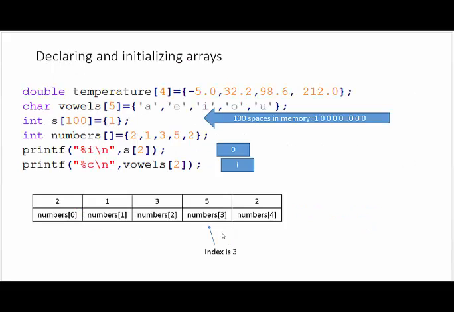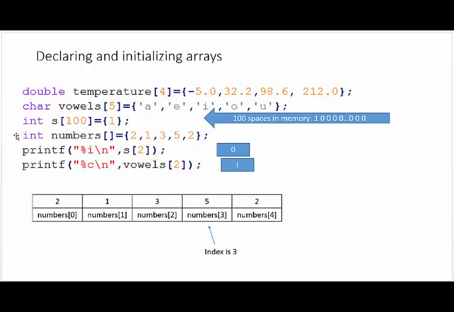Going on, more examples, and also examples of different ways that you can initialize your array when you're making your declarations. There's the same temperature one from the previous page. Here's the same one for the vowels. This next line, I have an integer array, and it has 100 places in memory allotted to it. So it can store 100 integers, but I only initialize it with the number 1. That means my 100 spaces in memory are going to contain 1, 0, 0, 0, 0. All the other spaces will be initialized with a 0.